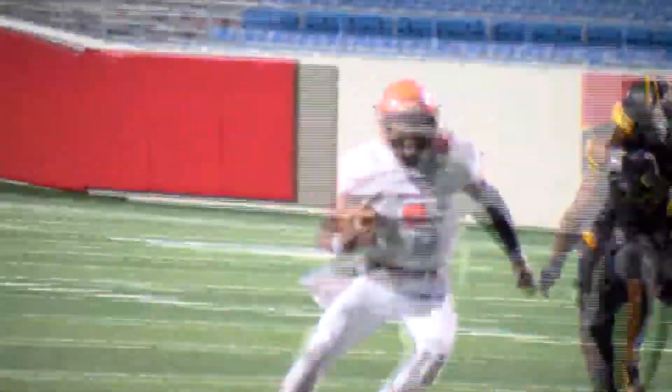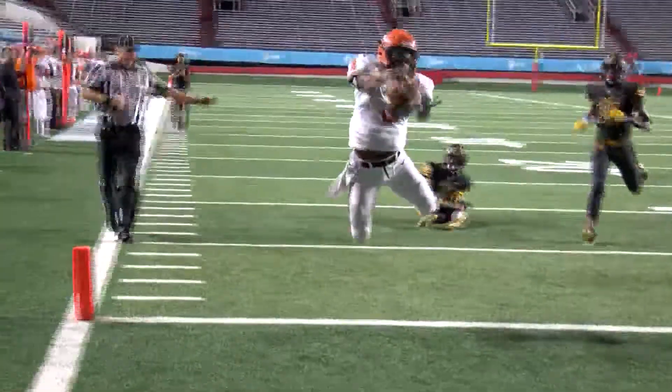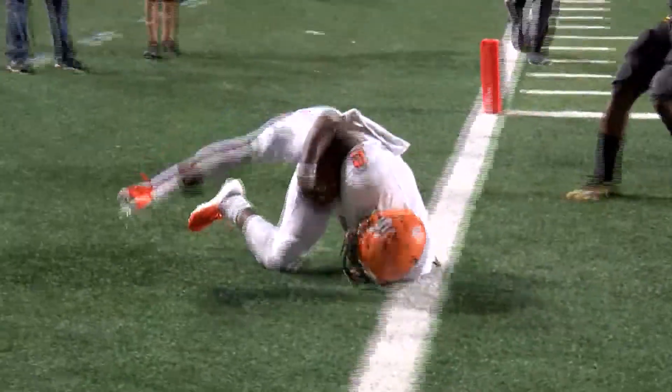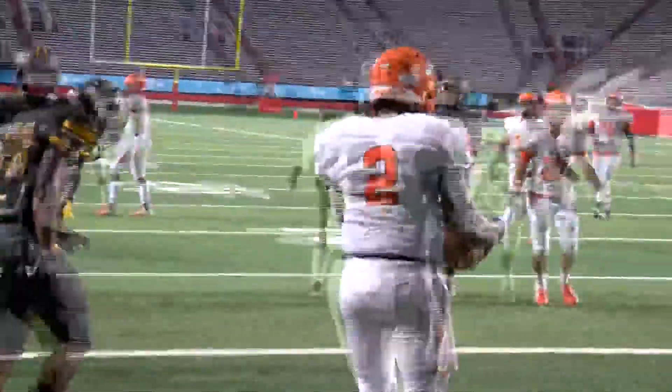Let's get into our third play — from Nashville versus Watson Chapel. Keyshawn Stewart breaking one off, 34 yards on this touchdown. Breaking some tackles, and he was coming right at me — he dives into the end zone just for fun. He scored three touchdowns in that game and had, I think, 192 yards. Breaking tackle after tackle after tackle. He's definitely one of the leaders of that offense.